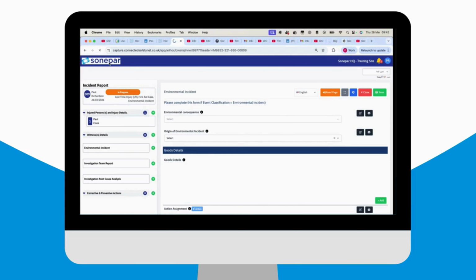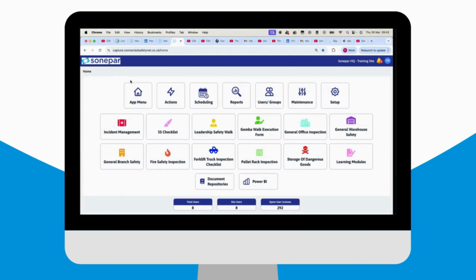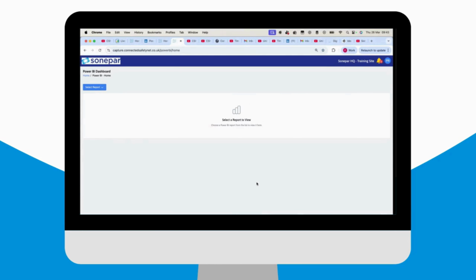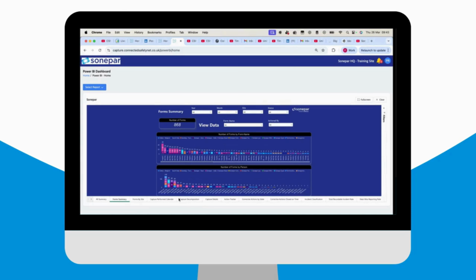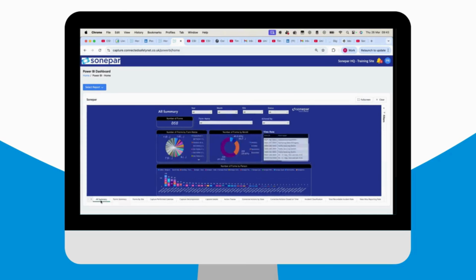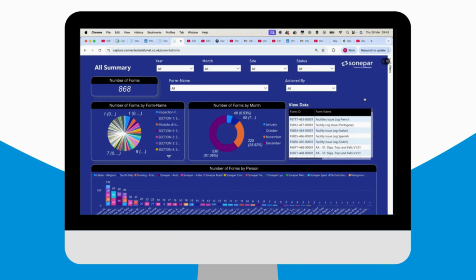And finally, all of this is reporting through to Power BI so that we have a full insight to the way in which the trends of incidents are being managed. And so Power BI will be having all of this information. So if I was to look up, for example, the summary, here we go, you can see this will capture all the live data so we can understand exactly what's going on across the business. If you need a full screen of that, you can do that.